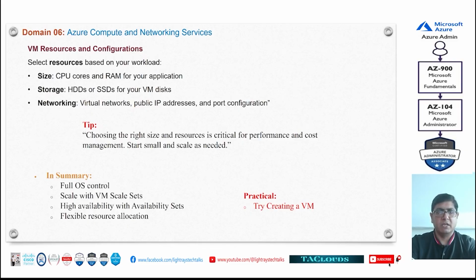One of the main tips is that choosing the right size and resources is critical for performance and cost management. It is very important to save cost, and it is very important for resource utilization and performance. Like if I am using 4 GB RAM and people are complaining the network is slow, I can increase the RAM to 8 GB. But when I increase to 8 GB RAM, it will double the cost. So I cannot use 8 GB RAM all the time. It is just in case people are complaining. After some time, if the resource demand goes down, I also decrease it.